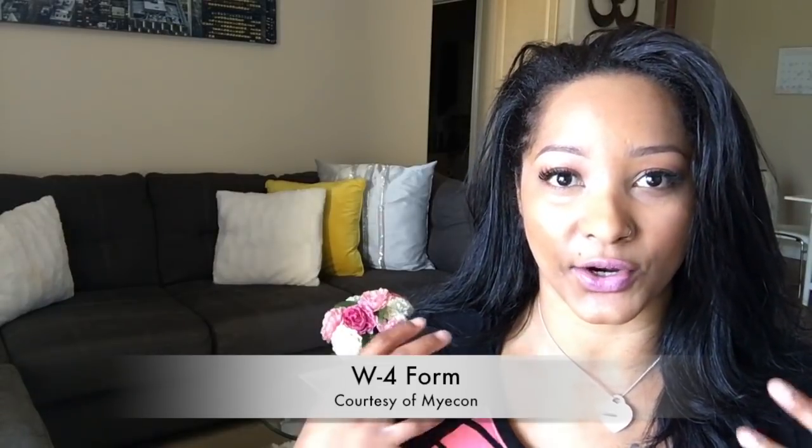Now, the W-4, this is very important, okay? This is where your income shifting starts. This is where the journey begins if you want to see a pay raise from your employer, okay? The W-4 is where you document all of your allowances. The more allowances that you claim, the less money is being taken out by Uncle Sam from your check. So all the times you look at your check, you're like, oh my God, they took out $400 and I just worked 60 hours and it's gone. What's the point of working overtime, right?